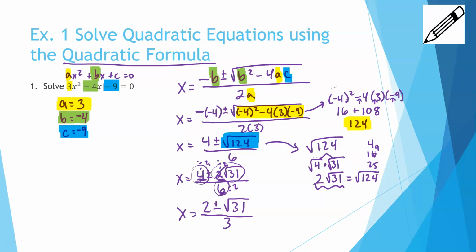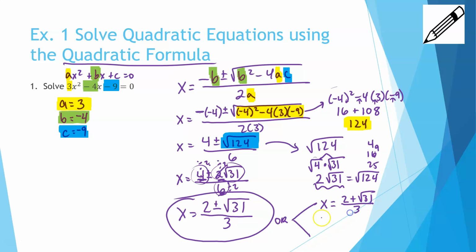Okay. Now this is one way to write your final answer. Or the other option is we want to see what that plus or minus does. If I want to rewrite this as two separate answers, because it is, I would rewrite it as x equals 2 plus root 31 over 3, and x equals 2 minus root 31 over 3. Okay, so we could write it this way. And then last but not least, we could, in theory, if we wanted to, break it apart as separate fractions. Okay, so this is the same.